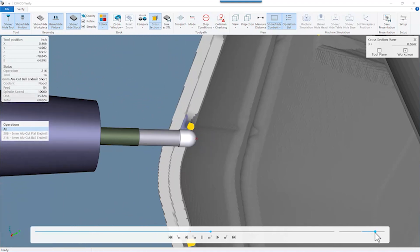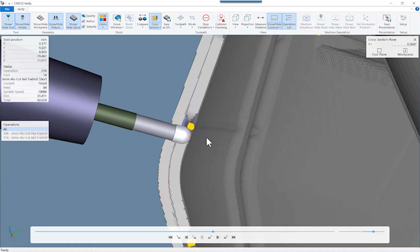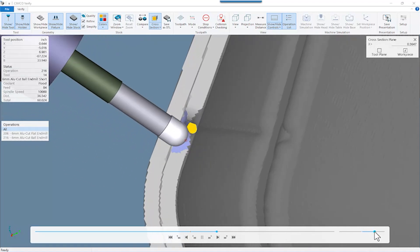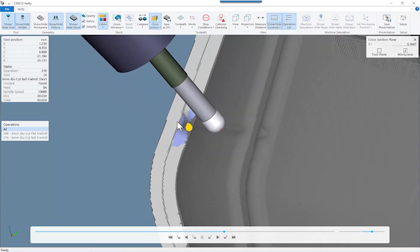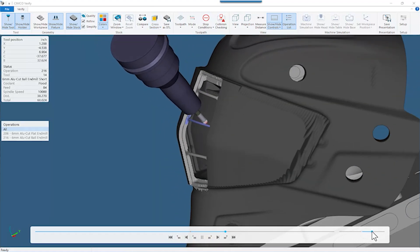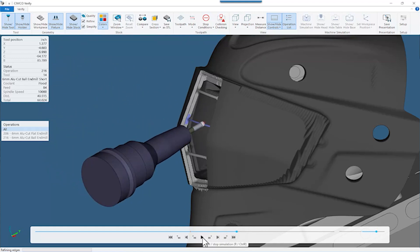This second pass goes right to zero, coming from the bottom. We figured out we couldn't come from the top because we'd be wiping out that rib of structural material. Coming from the bottom allows us to keep that little bit of structure up top, and then the final toolpath finishes these bars by wrapping over the top — basically removing the structure material and finishing all at the same time.